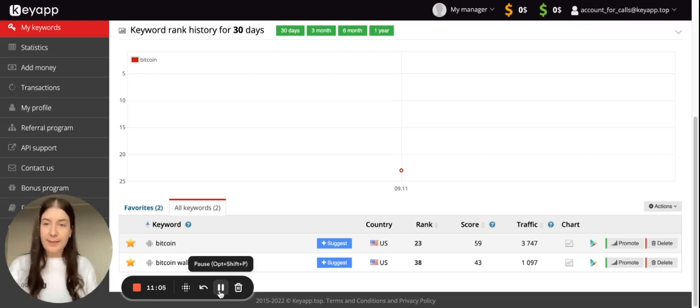So, as you understand, in such a way, you can analyze not only one of your competitors, but also, for example, create a group of 4 or 5 competitors, analyze them all with the help of our tool, with the help of my keywords, and get for which keywords they have the highest position and try to increase your app position for the same search requests with the aim to attract more organic traffic.